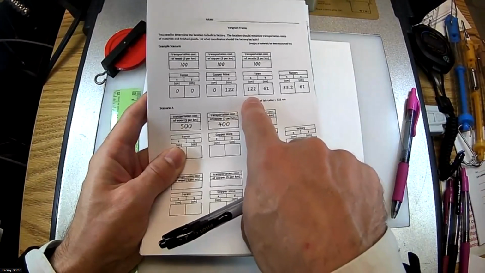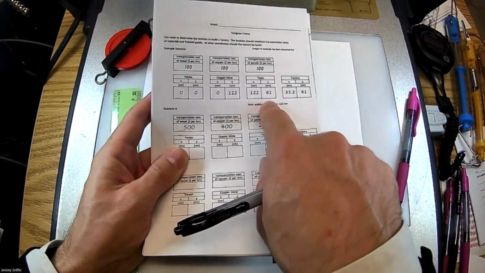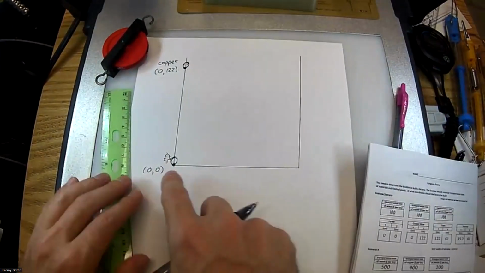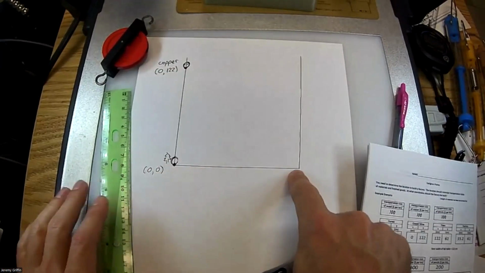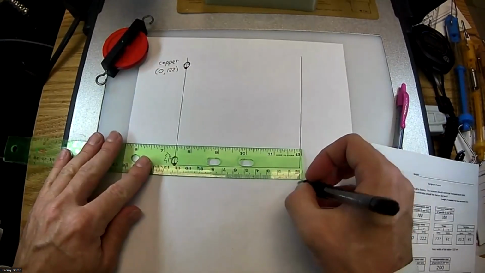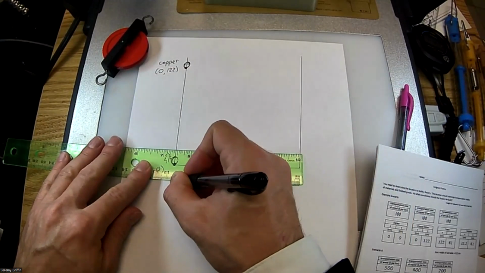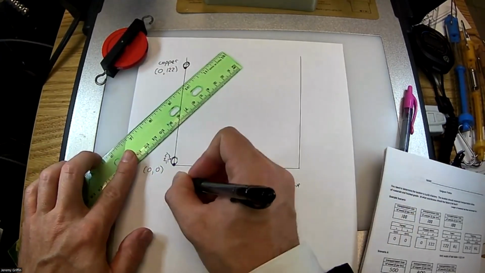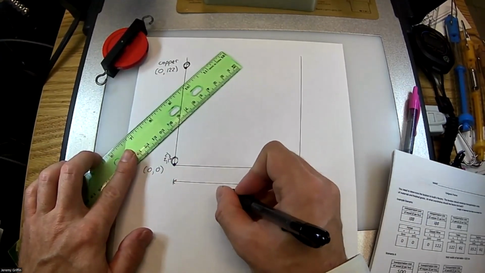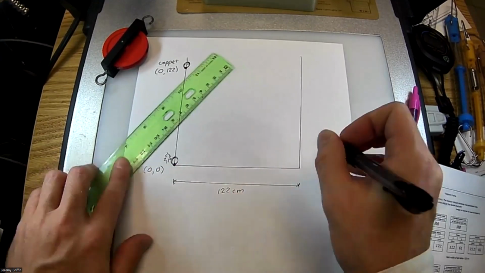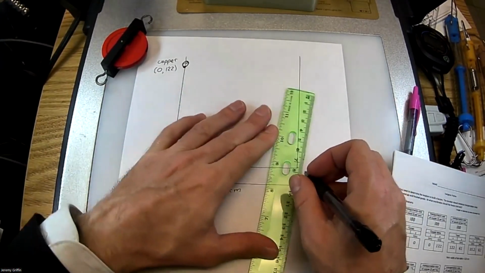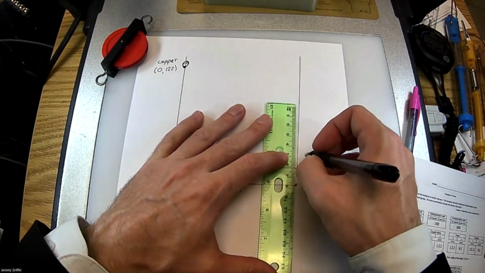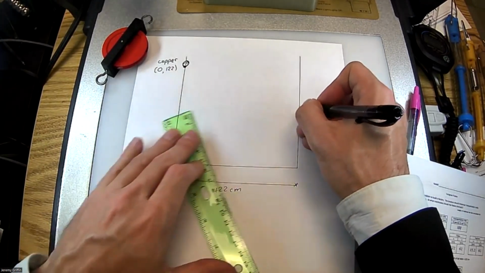So that's 122 centimeters over, 61 centimeters up. I mean, these are Cartesian coordinates. Right? So x-axis 122 centimeters over, which I chose because that happens to be the width of the lab table. So just to remind you guys here, this width is 122 centimeters, and 61 centimeters up. Hey, that's like halfway. So it's probably right about there.